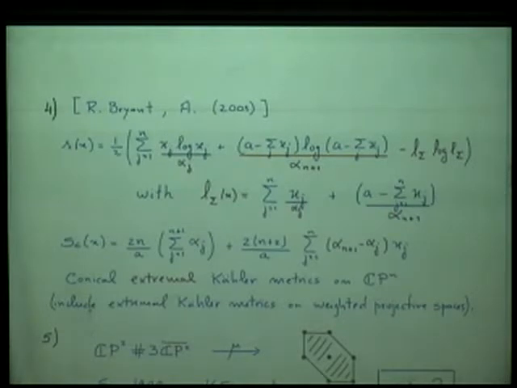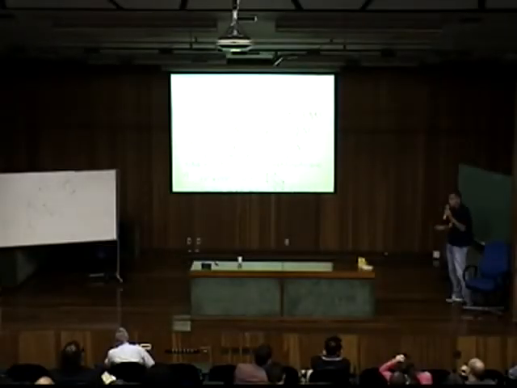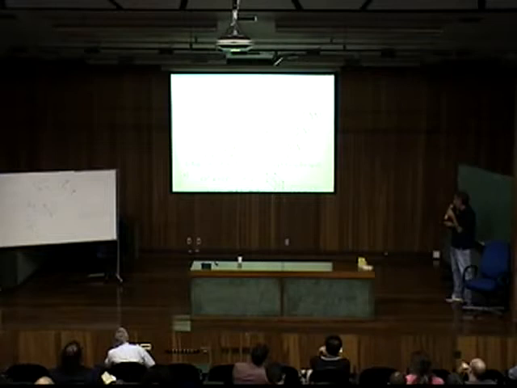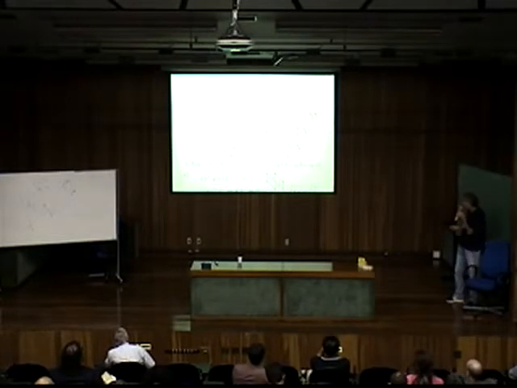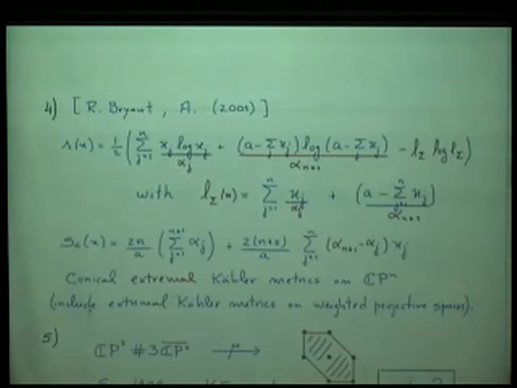Actually, this is the first example where if you just take the canonical piece of the symplectic potential, you don't get any interesting metric unless all these alpha j's would be equal to 1, and then you would not have cone singularities. But it turns out that if the alpha j's are different from 1 and different from each other, you have to add another term, which in this case turns out to be also of the type L log L, but this L is now the sum of all the functions, the affine functions that define the polytope.